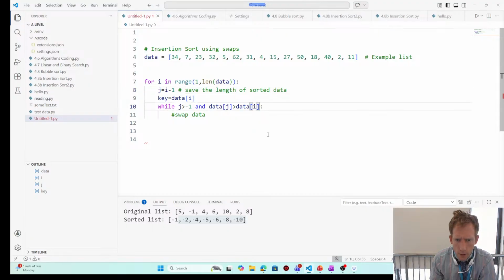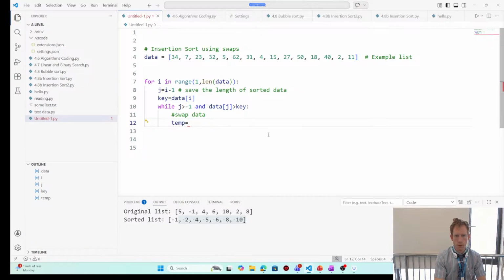Right here, while it's greater than key. While the left data is greater than key, swap data.